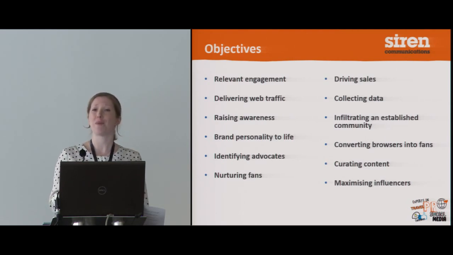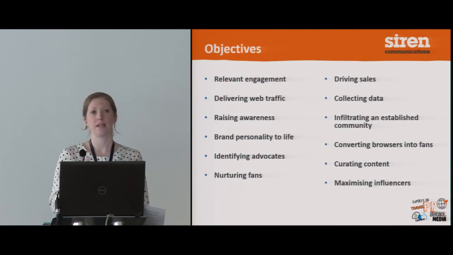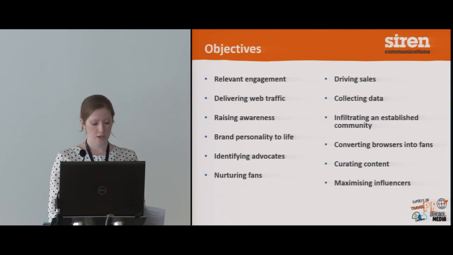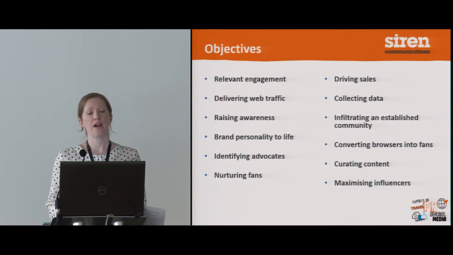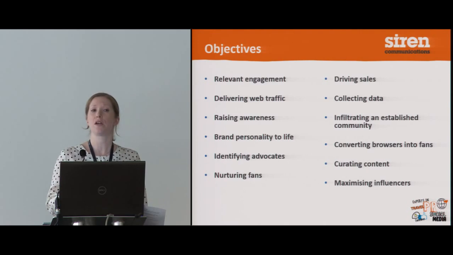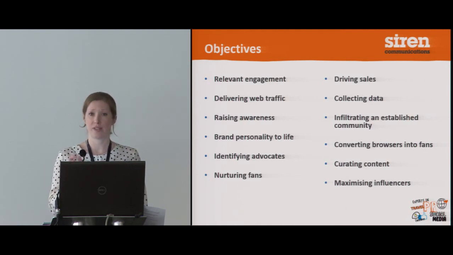But do consider that it might mean that more than one platform is right for you, and quite often the content that works on one platform can't be used in exactly the same way on another. We generally talk about that as shattering the content, making it come to life in different ways for different platforms. So, for example, you may have a great video, but to use that on Twitter, Twitter has a service called Vine, which is 6-second videos. Twitter's Vine has very much the same view as Twitter, that brevity is best, so it is very short, 6 seconds. So choose snippets, use those on Twitter.